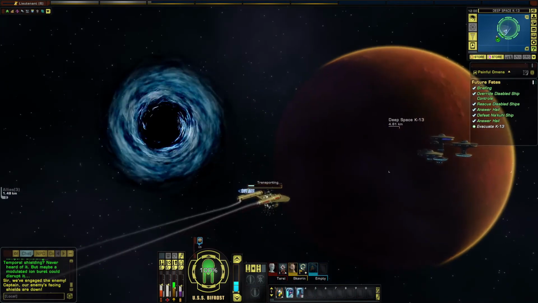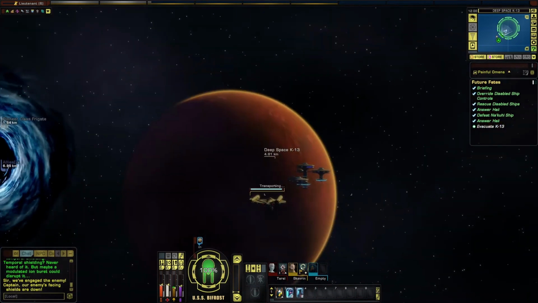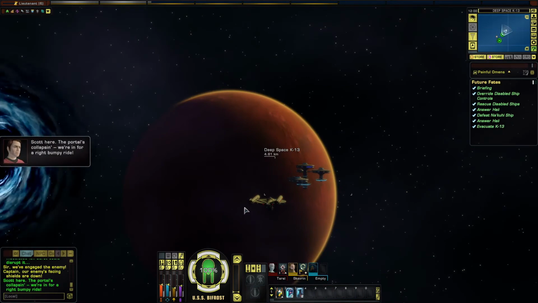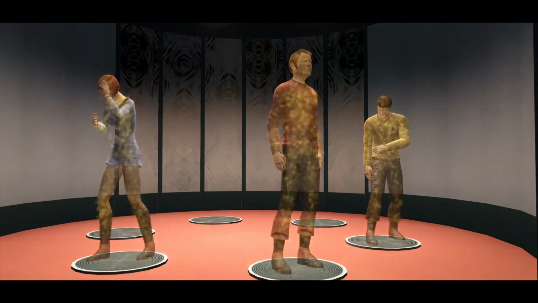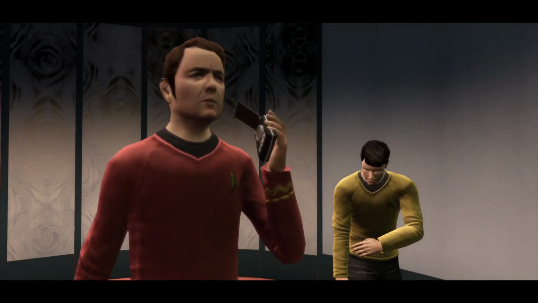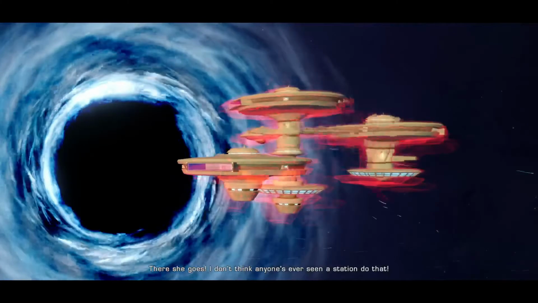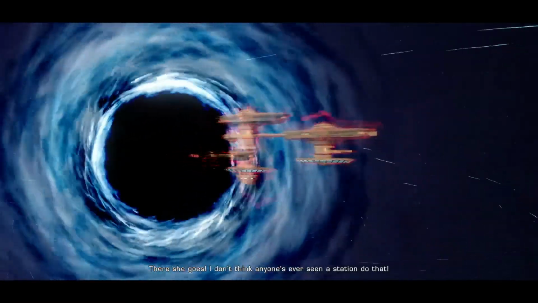Evacuate the station. The portal's collapsing. We're in for a right bumpy ride. Everyone's aboard. Get us clear before that portal blows. Poor K-13. I don't think anyone's ever seen a station do that. Oh. That's interesting.